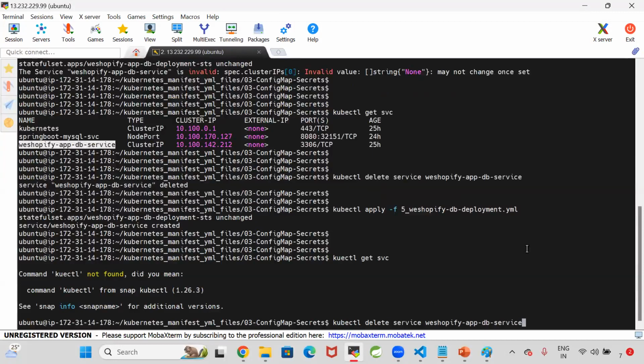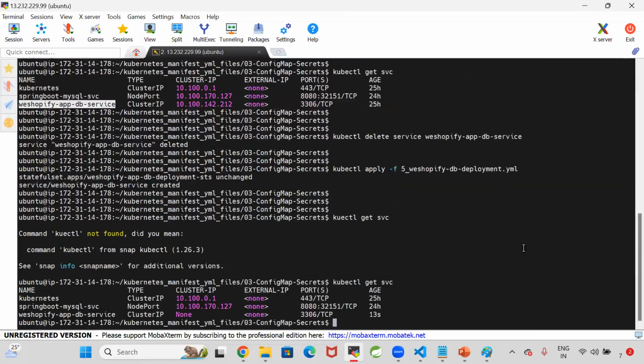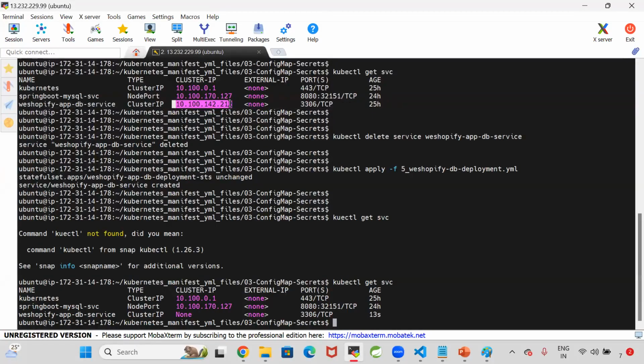Perfect. Earlier, for my database, cluster IP was available. After that, I changed that to the headless service. Now the IP address is coming as none.